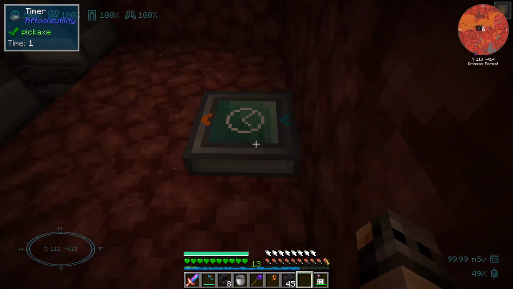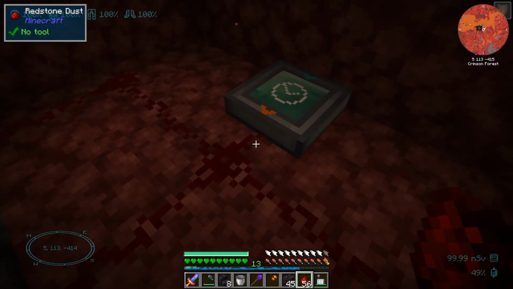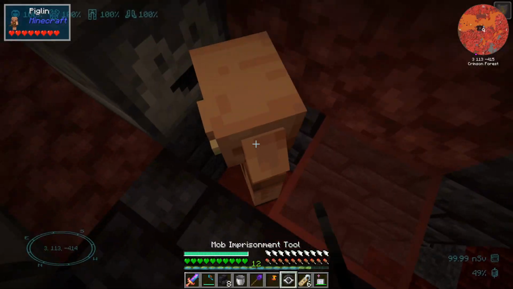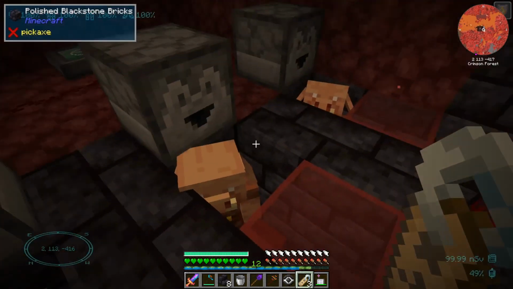I also made a timer from RF Tools, and I think they're going to barter every 60 ticks. So we're going to set it on 60. Of course, I could be wrong, but we can tweak this later on. When I was working on this area, I did manage to capture a few piglins. That's not the one. This is the one. And we're going to use them. And of course, I did bring name tags so that they will not despawn.